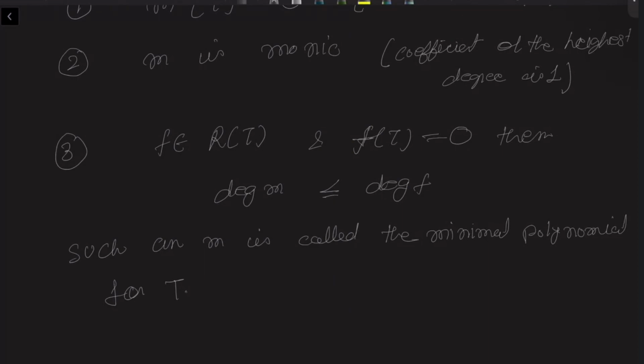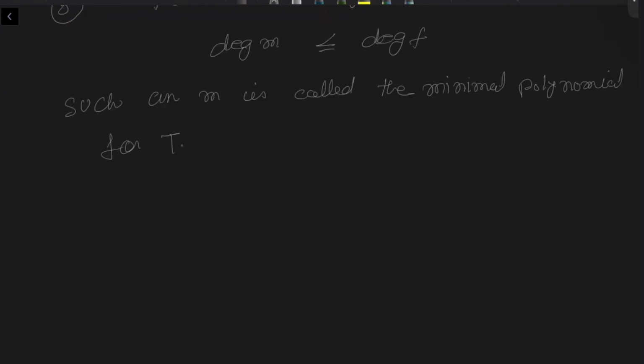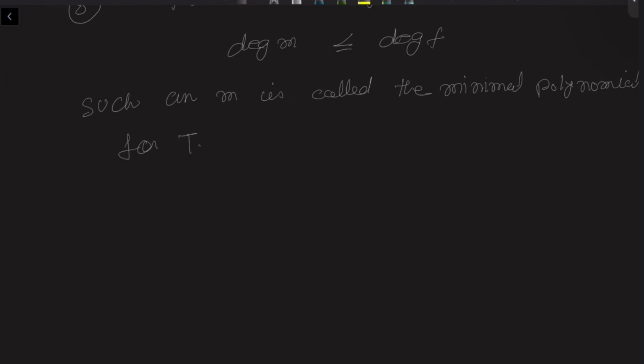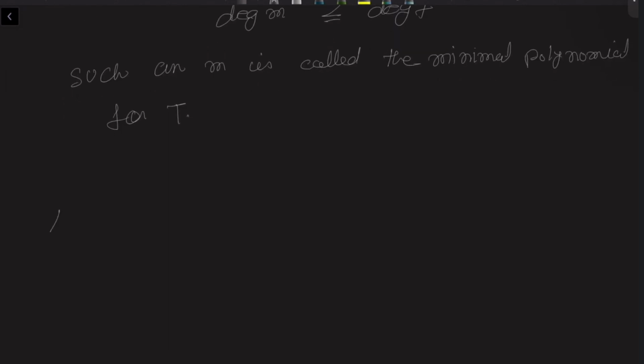So just a quick lemma I can say. I'll give a quick lemma about the minimal polynomial. So I'm representing m as the minimal polynomial of T, and p I am denoting as the characteristic polynomial.